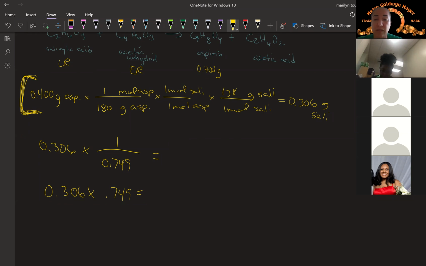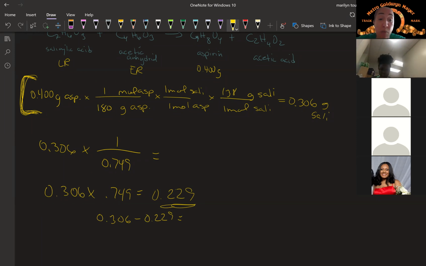I got 0.229. Okay, there you go. And then she said, oh, then I would take this answer and subtract it from the original 0.306. But if you do that, you would obviously get a smaller number than 0.306, which conceptually should not make sense to you. It will not work, because like Justin said, if it's 74.9% as effective, then you have to have more of it.